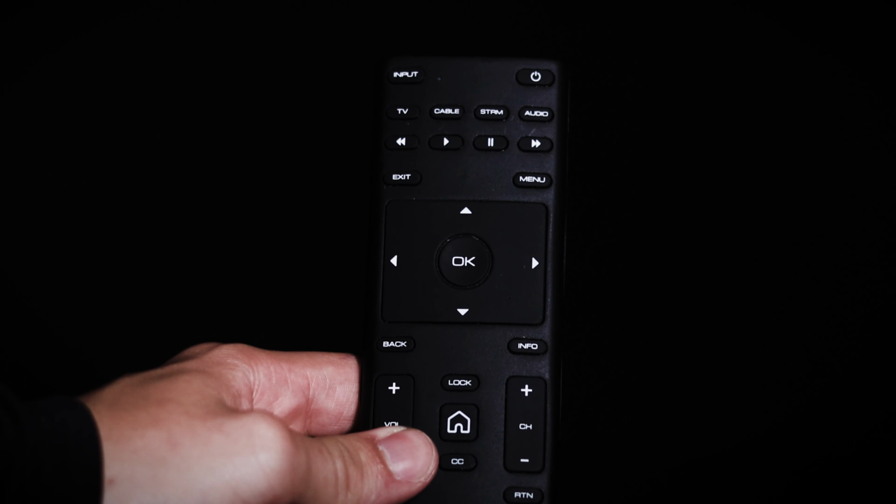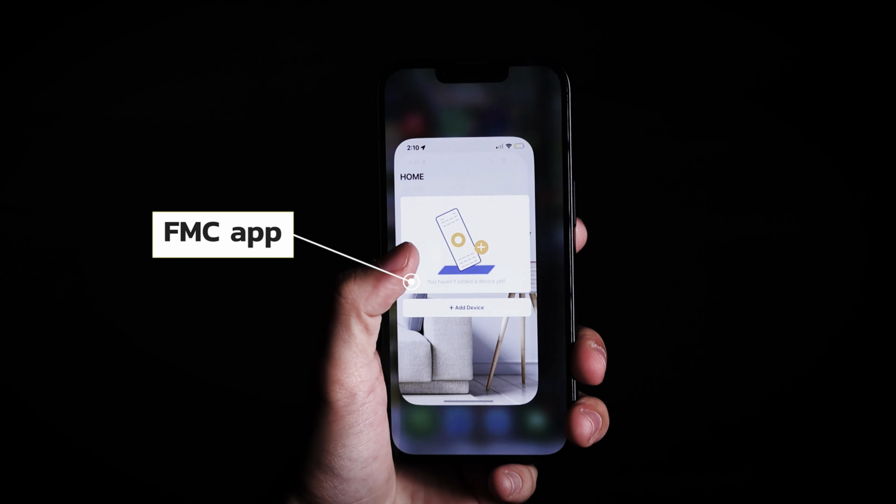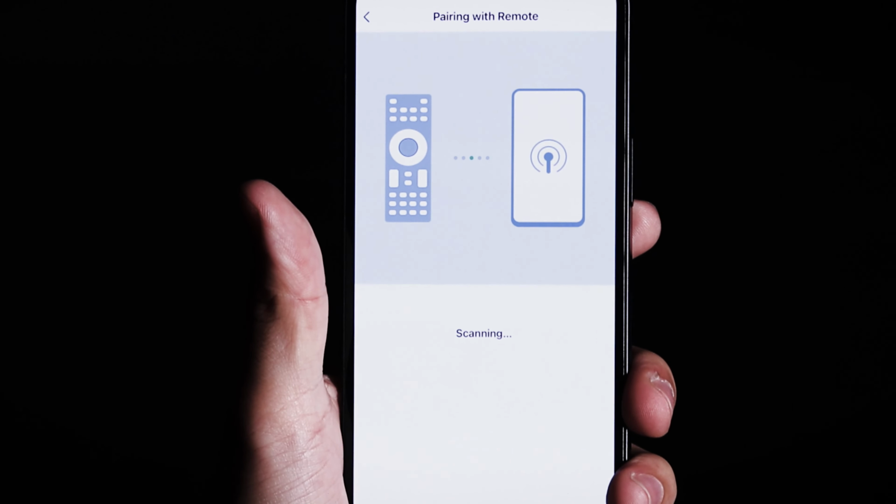Worried about little ones changing the channel? Activate the button lock feature with ease. It's also water-resistant, so spills won't stand a chance. But wait, there's more. Download our custom app for seamless access to all these features.